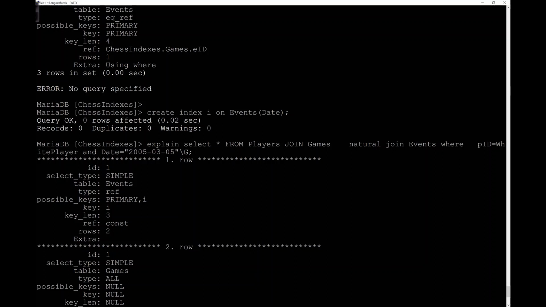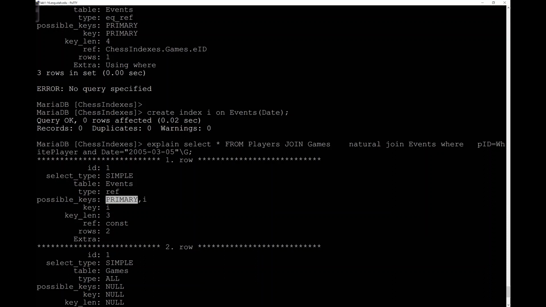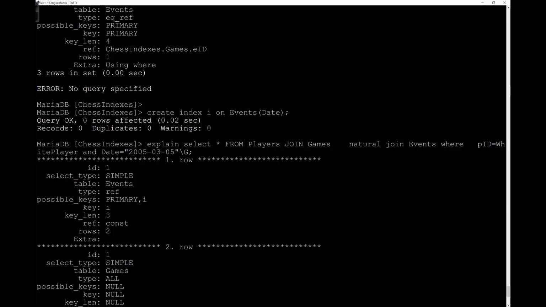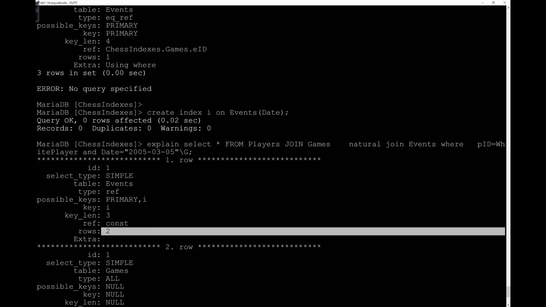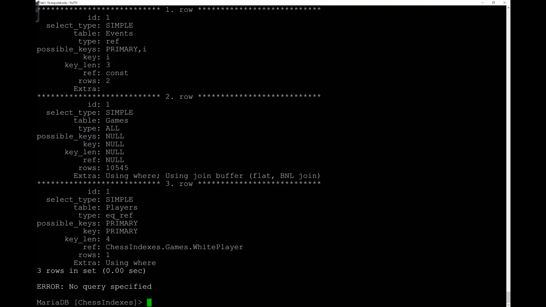It's telling us the possible keys are primary and I, and the key it picked is I. The primary key is always listed as a possible key because it has to use some index to find all of the rows in that table. It's actually going to use I, since that'll help quickly filter. And it's estimating that it will access about 2 rows, so maybe it'll find 2 events on that date.